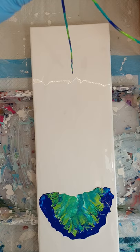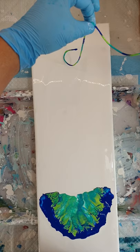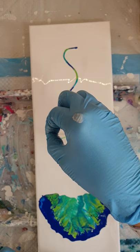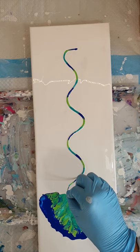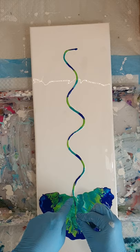For this one I'm going to start in the middle. I'll just lay it down — once I've laid the string down, I'm committed. I'm going to lay it in a gentle S shape. If you were doing flower string pulls you would do a more exaggerated S shape, but we want less flower, more tendril. I'm just taking the string to the edge of the body, and now I'm going to pull.